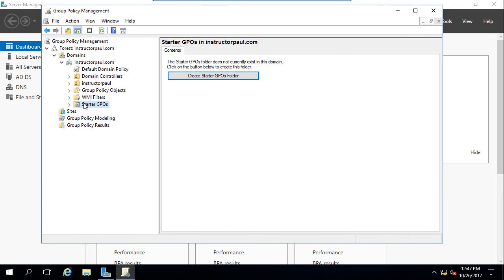All right, so now we have covered the basics of what group policy is and how to open the management console and a brief overview on what's inside of the console. So great job getting through this lecture. There's a whole lot more we have to learn on group policy, but I'm looking forward to teaching it to you in the next lectures.